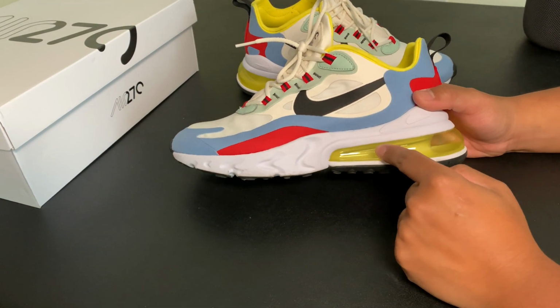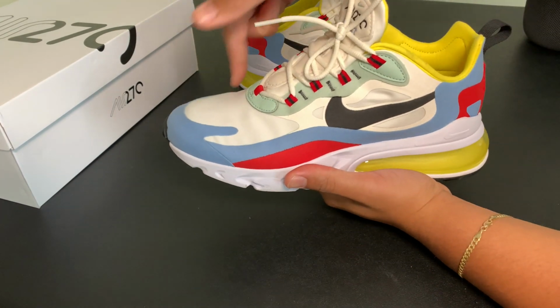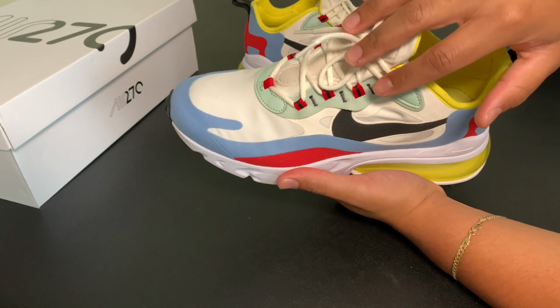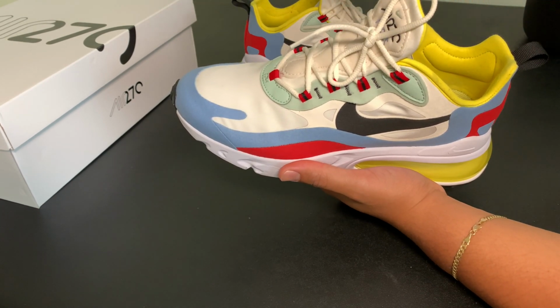We're talking about neon yellow, red, light blue. Then we have sails surrounding the upper of the sneaker, as well as a mint green colorway surrounding the tongue. And finally, we have red and black eyelets to make the shoe pop more than it already does.